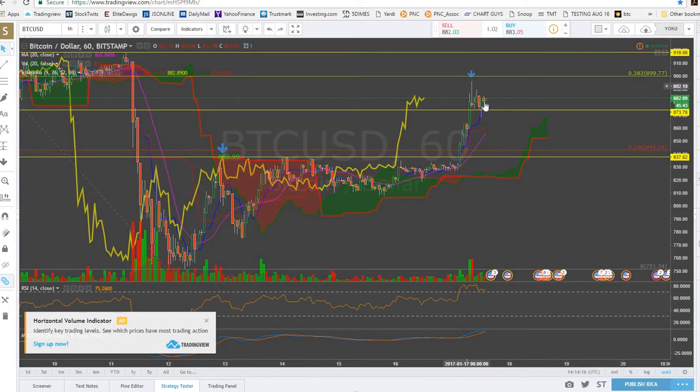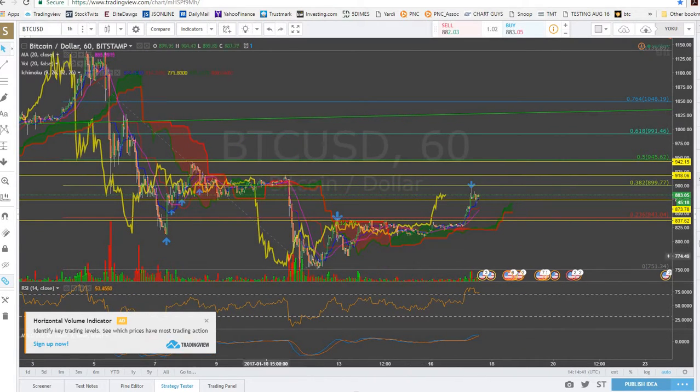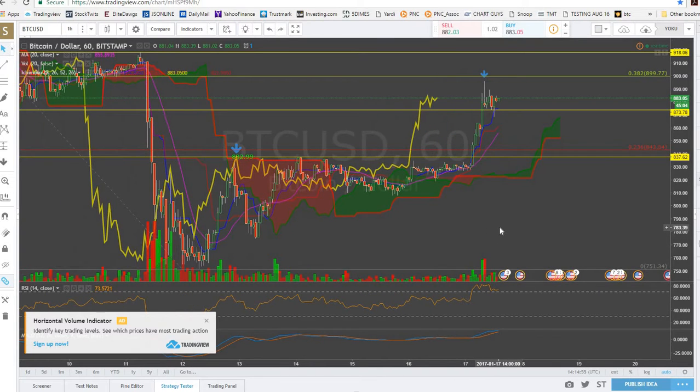So let's watch for a break over 900, which should signal 920, and I'm thinking 875 should be a pretty good support range. As you can see, it's been kind of chopping around, and that was a range that we had looked at before because it corresponds with a lot of this action from back in the early part of January. So the levels for today on the hourly are going to be 875 to 900 to 920. Hopefully this keeps moving, and we get back up over and hold above 900 for a few days, and then we can start looking back toward that $1,000 level.